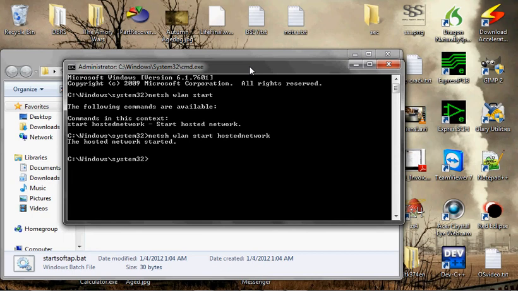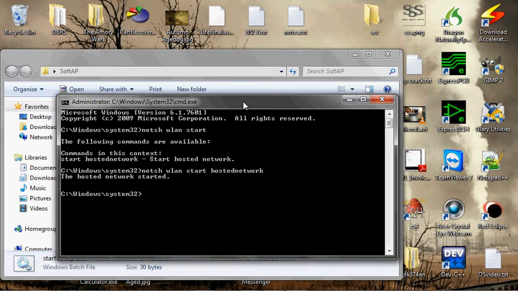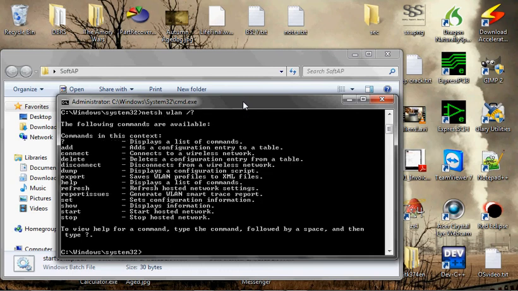Like I said, if I were to close the computer and turn it back on, the network would not be active. That's just a kind of safety of the netsh command. All you have to do is type netsh wlan start hostednetwork, and it'll be back up and good to go. You won't have to set any more passwords. It's all set from then on. If you want to change this, you go back up to what you typed to begin with, netsh hostednetwork, and just change the key. You can also ask for help by typing some stuff like that, and it'll show you some of the things you can do.